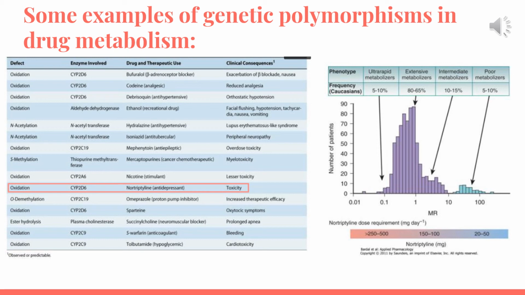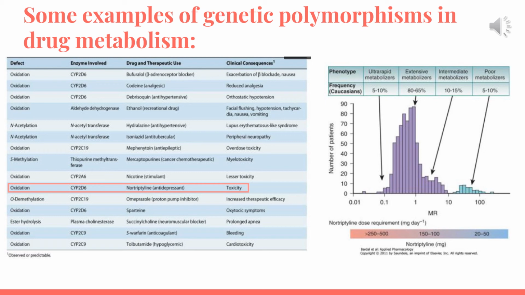Take the example of this antidepressant nortriptyline metabolized by CYP2D6. For instance, in poor metabolizers, we have decreased clearance of the drug, and this might cause various effects of overdose like serotonin syndrome, arrhythmias, cardiotoxicity, and sedation. Another notable example would be the metabolism of S-warfarin by CYP2C9. In poor metabolizers, we might have decreased drug clearance and more risk of bleeding.